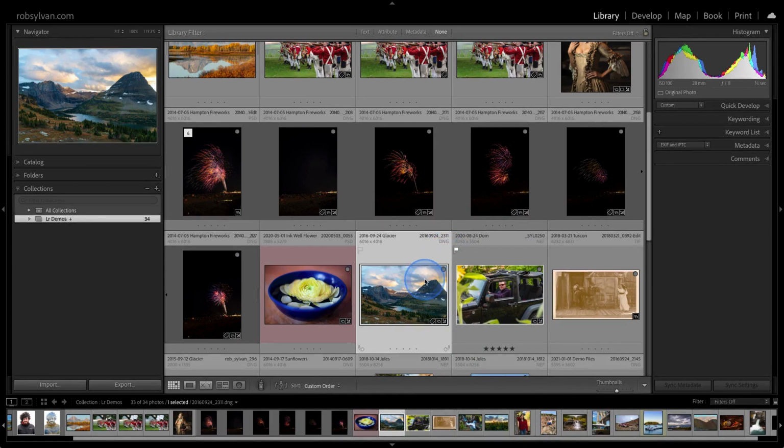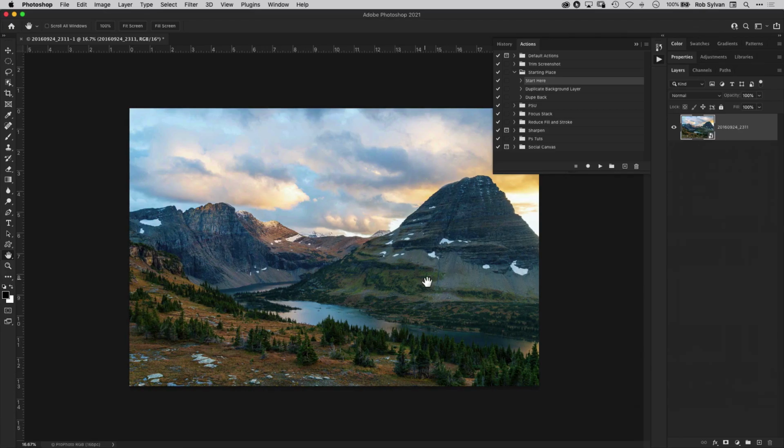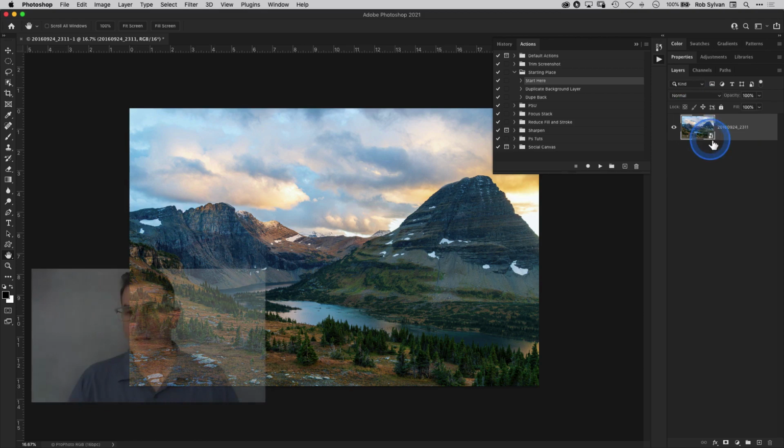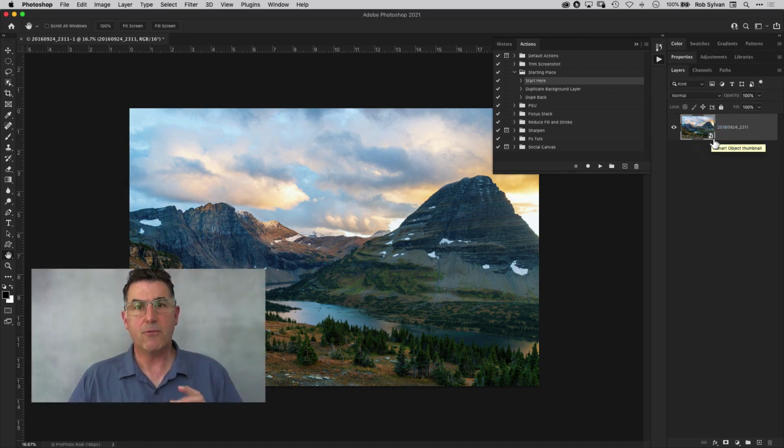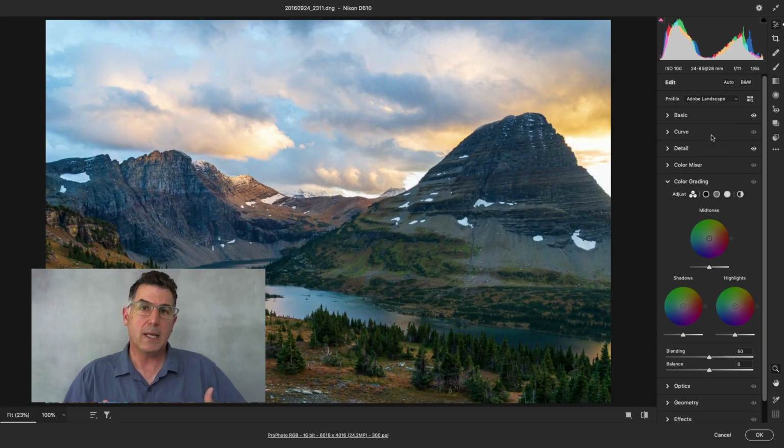Now, this is a raw file. When you choose Open as a Smart Object, it embeds a full resolution copy of whatever the file type you selected. In this case, it was a raw file. And it embeds it into that Smart Object layer. That means, in this case, since it was a raw file, I have a full resolution version of the raw file embedded in this Smart Object. What does that mean? Well, that means I could actually double click on this Smart Object layer, and it's going to open in Camera Raw, right? Remember, it's a copy of my original raw file. This isn't tied back to the original raw file. It's a copy of it embedded into this Smart Object layer.